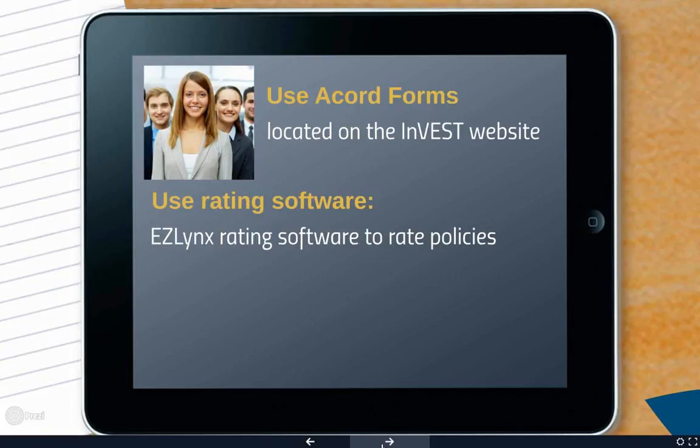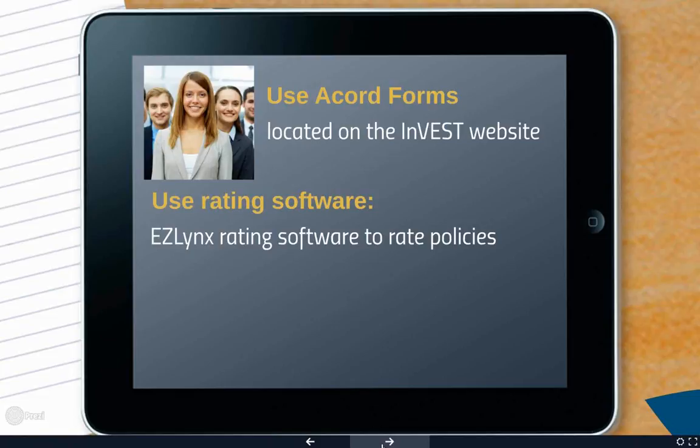After they've done that, now is the time, if they've got them hooked and that person says, you know what, I'm going to go ahead and purchase my mock insurance policy through Rockstar Agency. Now is the time to start processing their information. As I showed you earlier, they had already learned how to use the EasyLinks rating software. They know how to use the Accord forms. So now is their time that they start processing that.